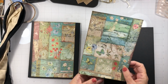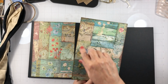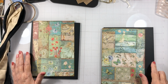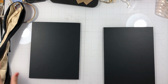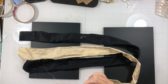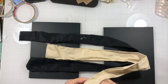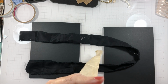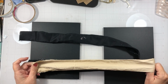I don't know if I mentioned, I inked these with walnut stain, and then I went in and added some of that gold wax we've been using on these 3 sides, but not this side because it's going to be covered. So let me slide that off to the side. What I have here is just 2 pieces of fabric. I believe this is silk that was in my stash. You could use whatever you can find. Obviously, you're not going to have the same thing I have in my stash, but just go and buy a quarter yard or something at your fabric store if you don't have any.